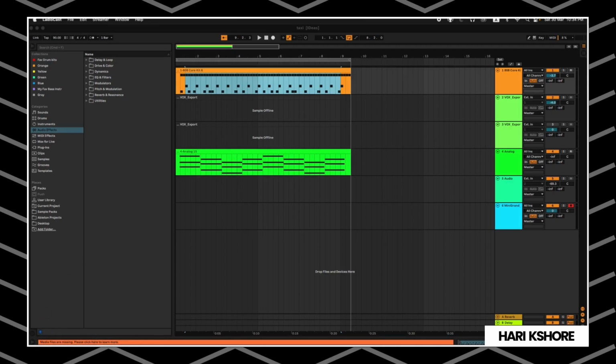I'm sure everybody who has been using Ableton for quite some time now would have seen this dialog that says media files are missing, please click here to learn more.